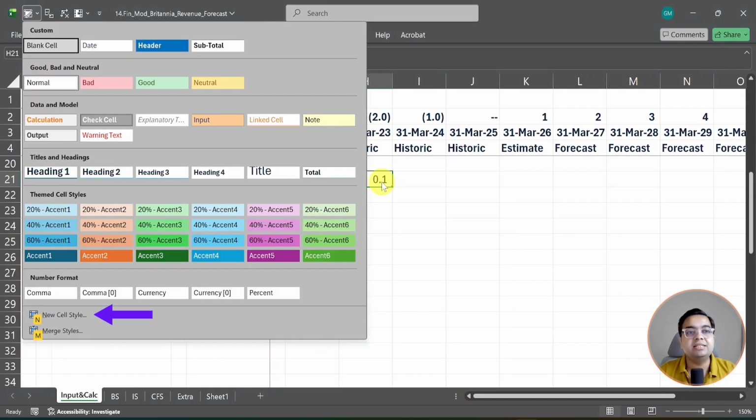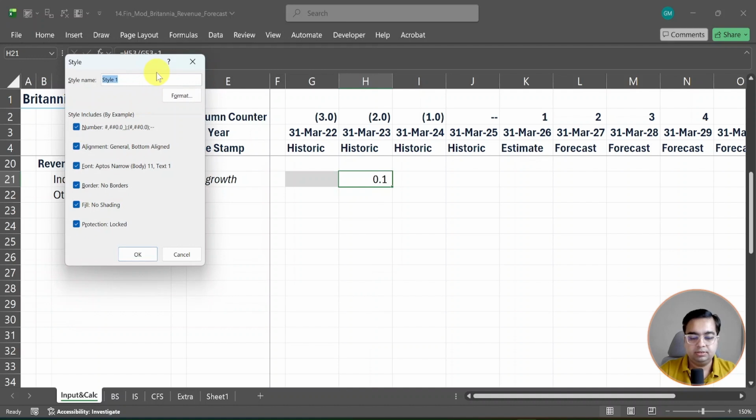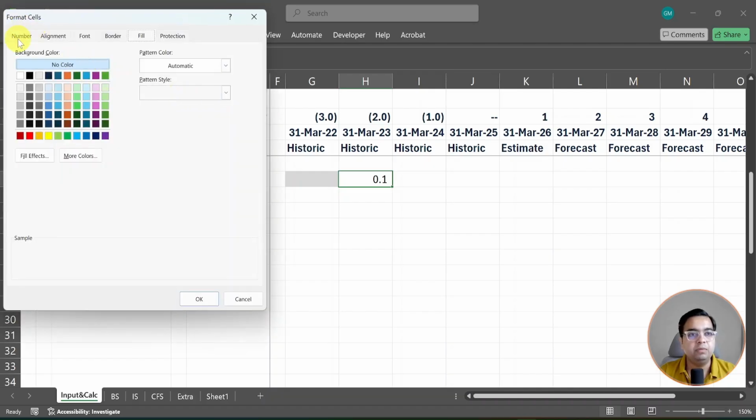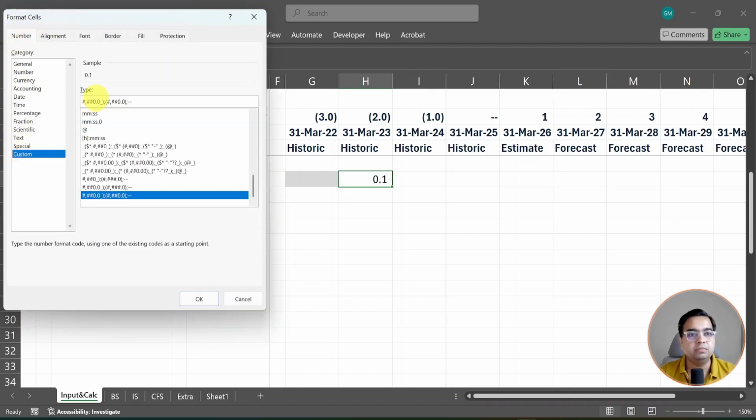So we create a new cell style, percent new, because we already have something called percent. We uncheck everything. We only select this. We come to format. We come to number. We come to custom.